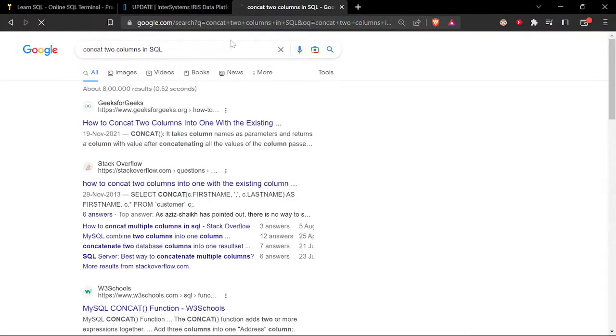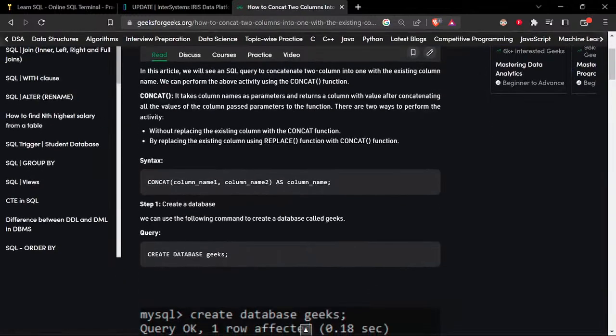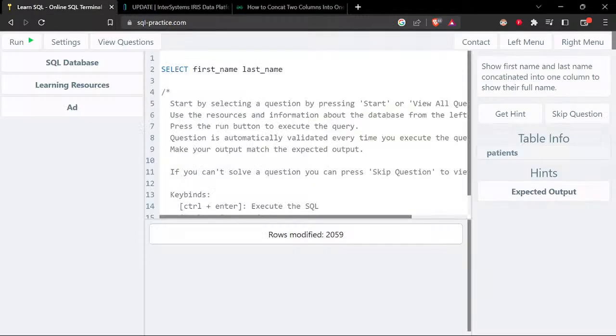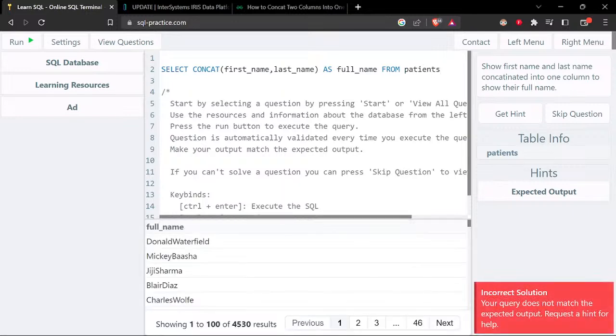To concat two columns in SQL, we do concat(column1, column2) as this. So we will try doing concat(first_name, last_name) as full_name from patients. Is it correct?